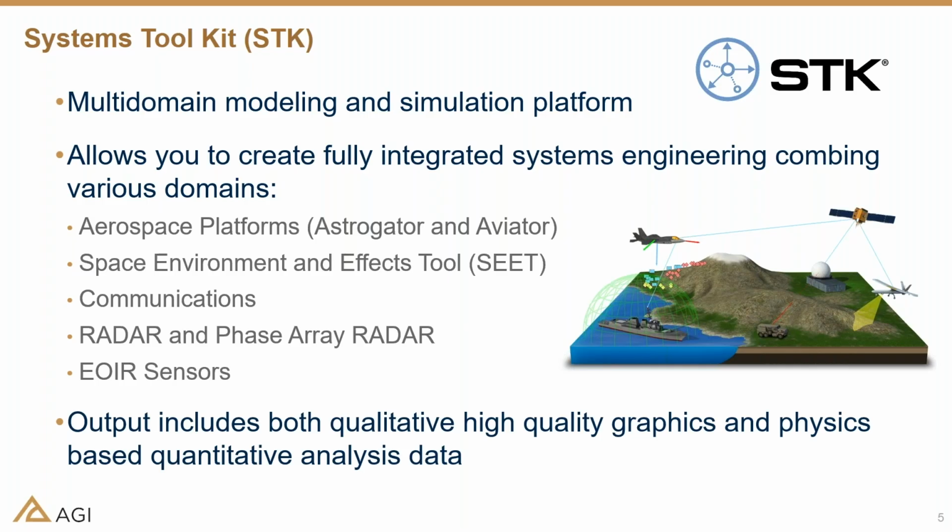So if you've got sensors that are looking at the electromagnetic spectrum, you're trying to add that extra layer of analysis capability. The output from all of this is both qualitative, so you've got nice pretty pictures and imagery, and quantitative, so you have real physics engines producing real numbers on the back end. Both of those are important because you might deal with a new type of phenomenology day to day, but when you try to explain it to someone else who has to make a decision based off of it, it's nice to have that graphical aspect to explain why something is happening in an easy to understand way. And I'm going to make sure that we keep hitting on that.